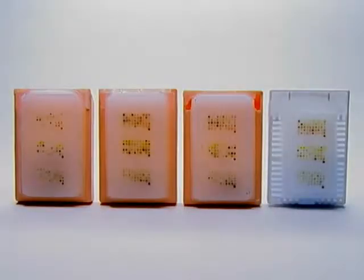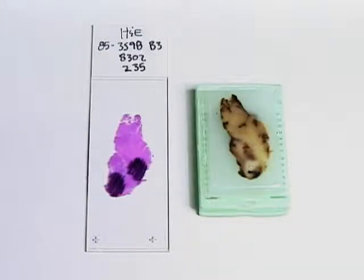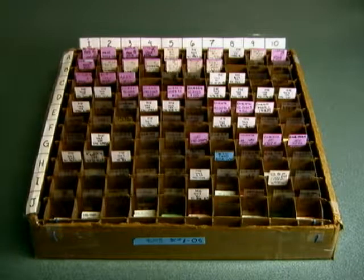Some protocols require a random sampling of donor tissues to get a true representation of donor blocks. To do this, three or four array blocks are constructed from the same grid paper. A fresh H&E is made from the specimen blocks. The positive areas are marked with an indelible pen. With the corresponding block and slide placed together in the grid box, according to the grid paper layout, you are ready to begin punching.